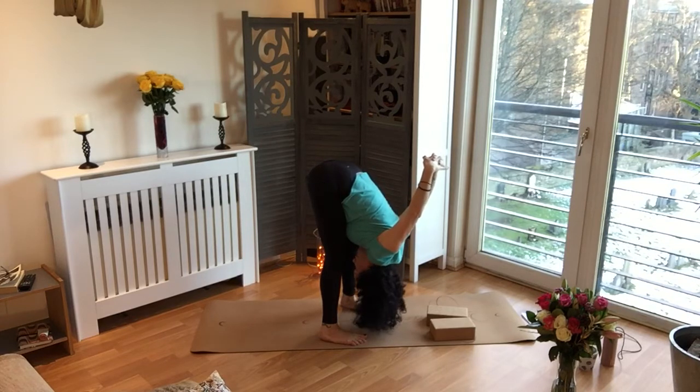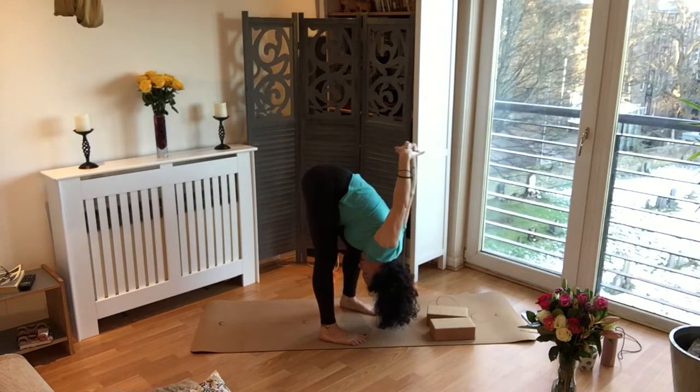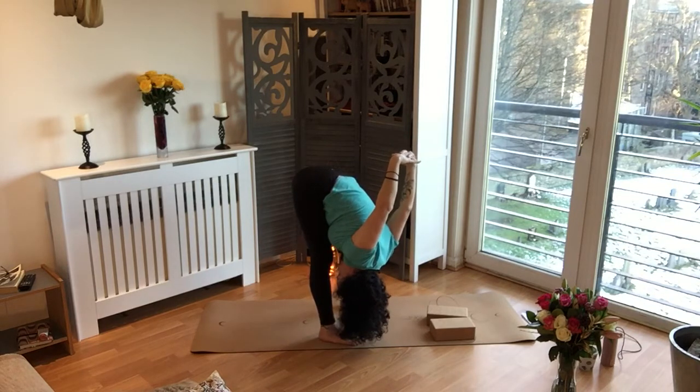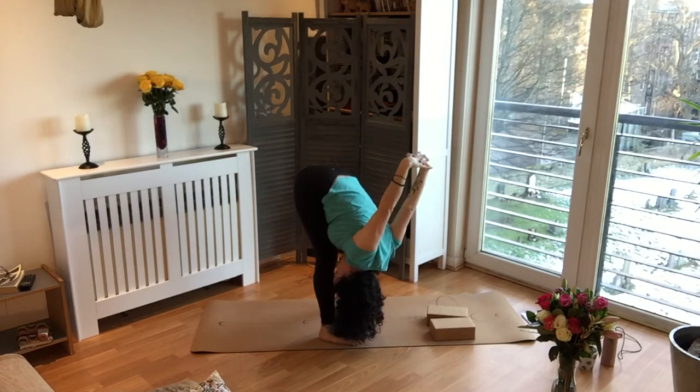And you're folding. Try to lift the hips. Keep breathing in, keep breathing out. Now I'm just going to bend one knee and then bring the head to the opposite leg. So I bend my left knee and my head is trying to go to my right. And my arms are pushing over.